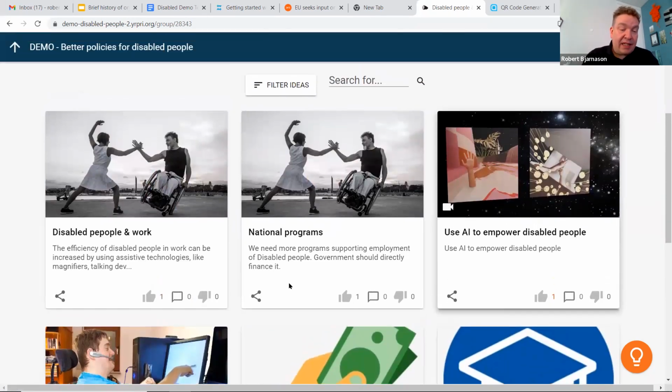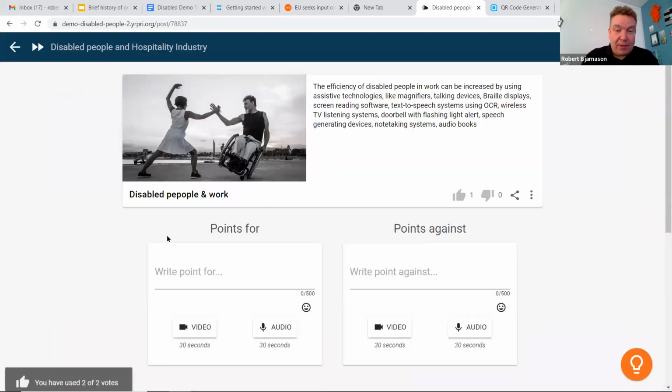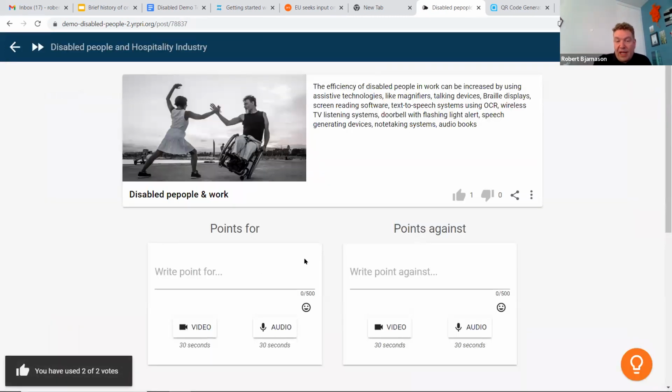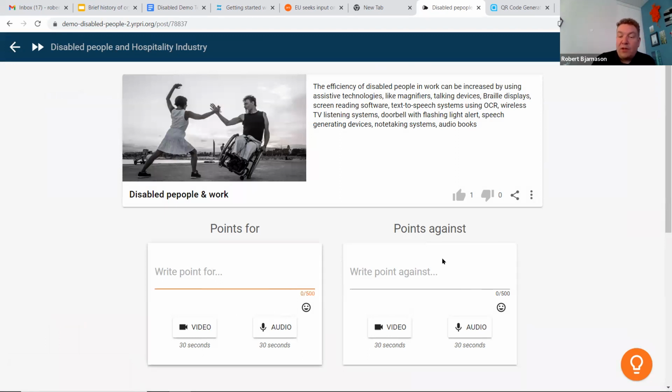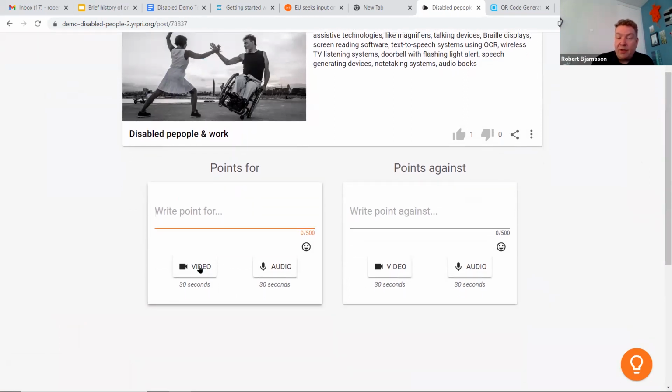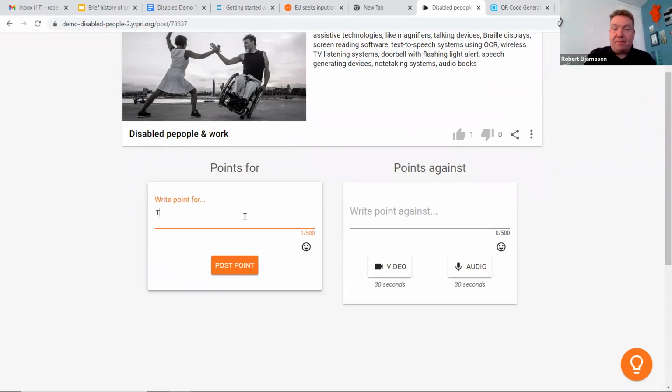And now if I go into disabled people and work, after I enable the debate, we have two more options here. We have points for, points against. And as before, you can also record a short video or audio. I can't demonstrate that here in Zoom, but I mean the simplest case.